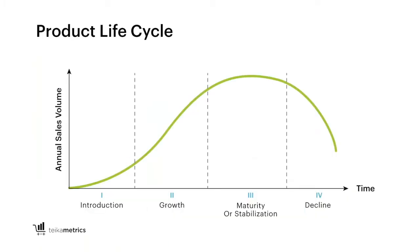Another thing to think about when you're monitoring your inventory and planning for sending in new stock to FBA is where you fit in the product life cycle. You'll never want to just assume that you'll continue to have a flat sales rate forever. How we think about it is 4 different phases, where you're introducing the product, it's then growing, you're then in that maturity or stabilization phase, and then the 4th is the decline. Unfortunately, every product is going to see some sort of decline eventually, but you need to be prepared for that.